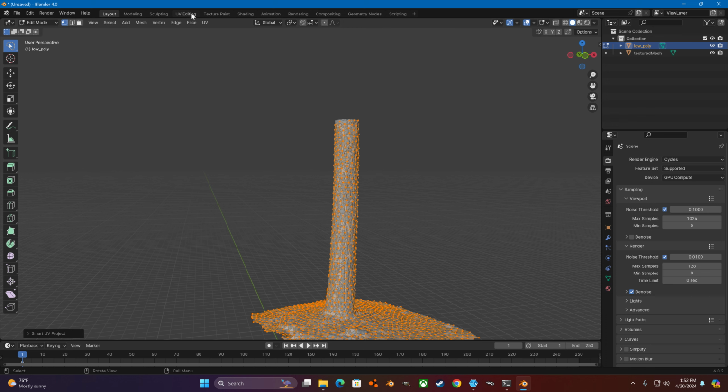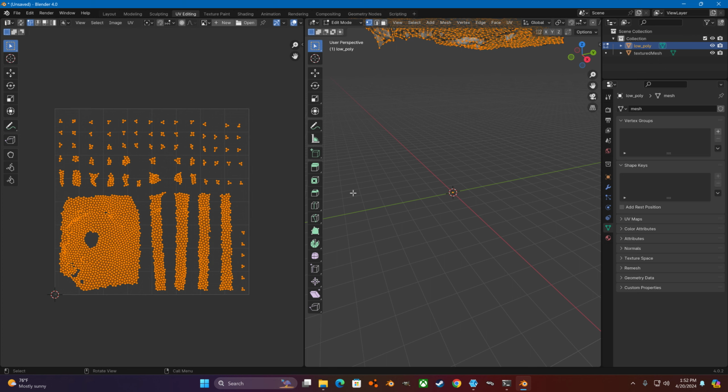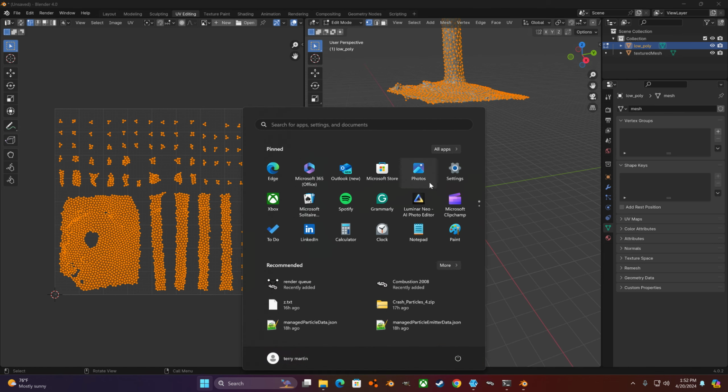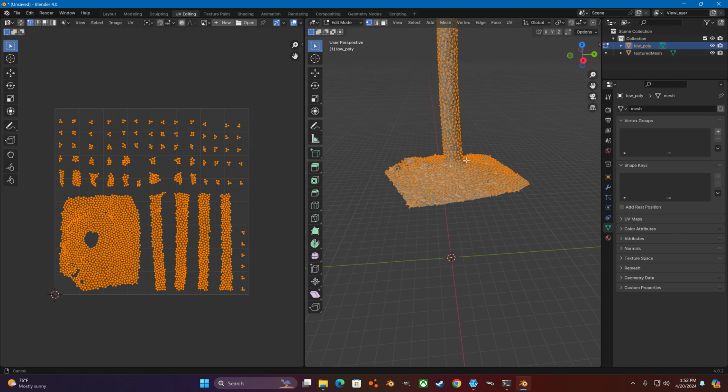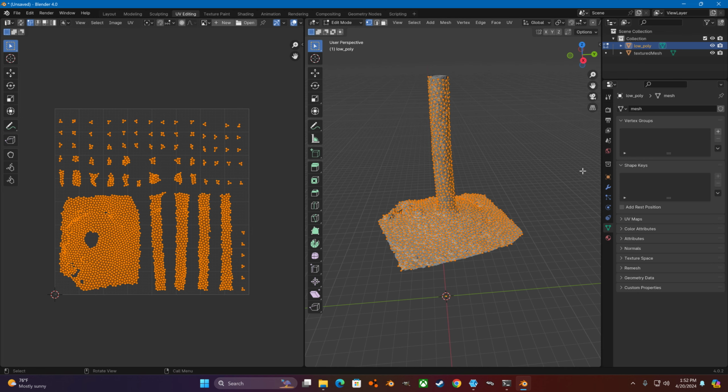If you want to look at the UVs that just unwrapped, you can go to the UV editor and you'll see how it laid that tree out. So when it bakes, it knows where to put the textures from the one object onto this, and they know where to be mapped to, basically. If you just try to unwrap this, it's not going to work because you can't. Think about it. You're cutting something to try to open it up, but there's nowhere to cut it. It ain't going to open if you can't cut it. So this does a smart kind of thing where it, well, that wasn't too smart, all them little bitty ones, but you know, it does a pretty good job.